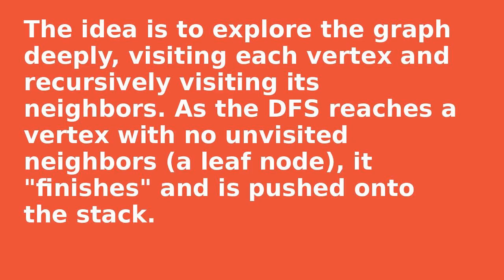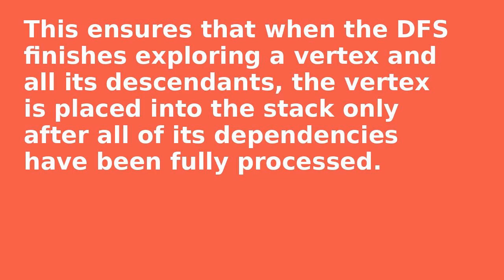The idea is to explore the graph deeply, visiting each vertex and recursively visiting its neighbors. As the DFS reaches a vertex with no unvisited neighbors, a leaf node, it finishes and is pushed onto the stack. This ensures that when the DFS finishes exploring a vertex and all its descendants, the vertex is placed into the stack only after all of its dependencies have been fully processed.